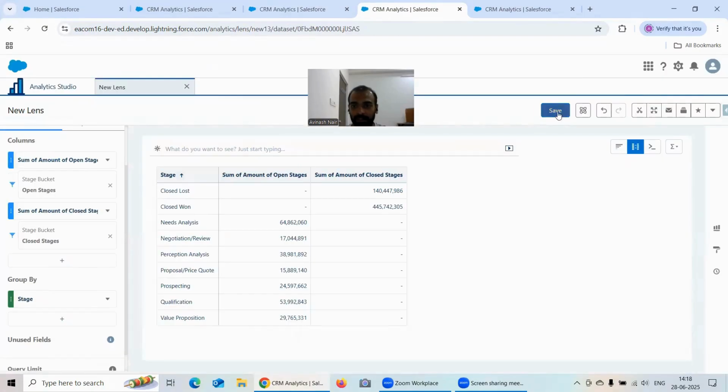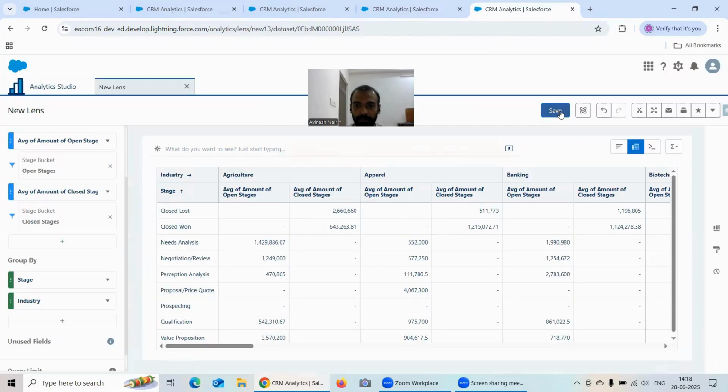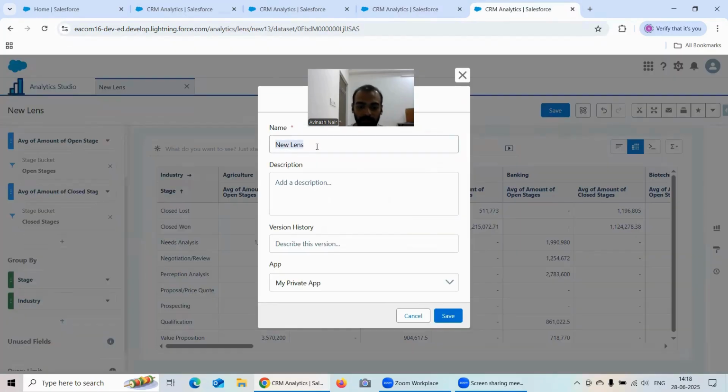And similarly here I can write comparing sum of amount in compare table, and finally comparing average of amount in pivot table.